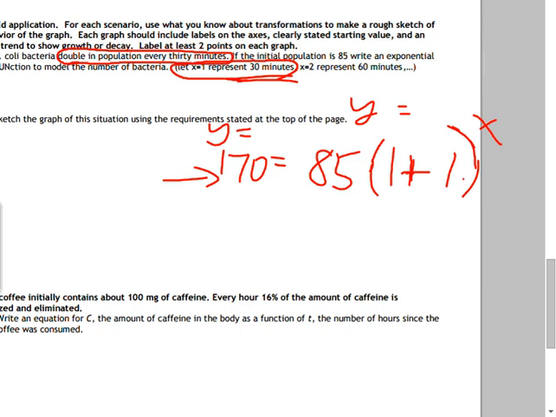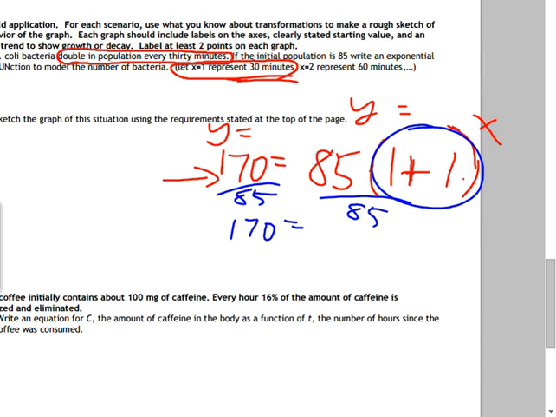Okay. And anyway, actually, this one's really simple because 1 plus 1 is 2. And if I'm solving this, I get the clump alone, right? 170 equals, and I divide by 85 on both sides. And the cool thing is, when you take 170 and divide it by 85, you get 2. And then you'll have 2 equals 2 to the x. And then you're like, well, what's x got to be then? X has got to be 1. Okay.